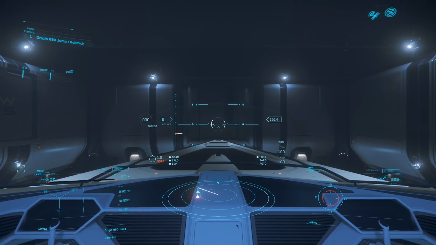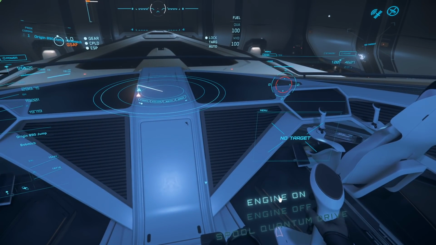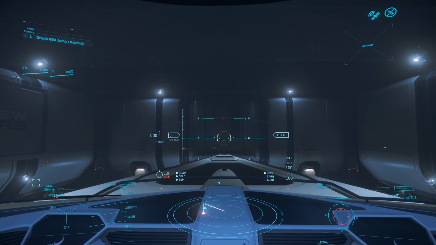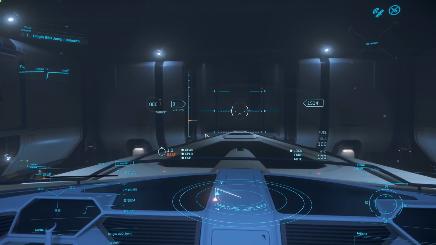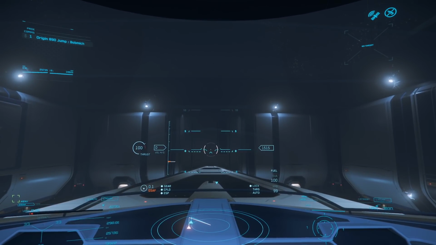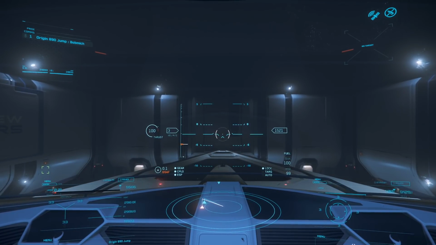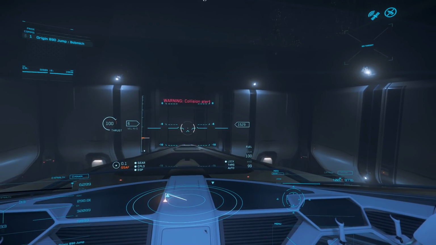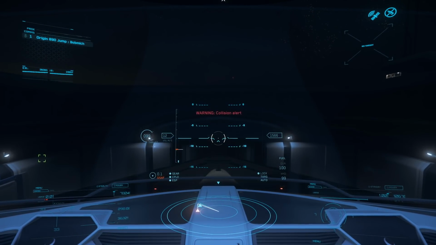Trying to remember the keybinds. I'm not doing a very good job of it. Let's get ourselves some engine. You can see that they've changed the UI now. So the UI looks a little bit different. It looks a bit cleaner. This thing really didn't want to get off the ground.